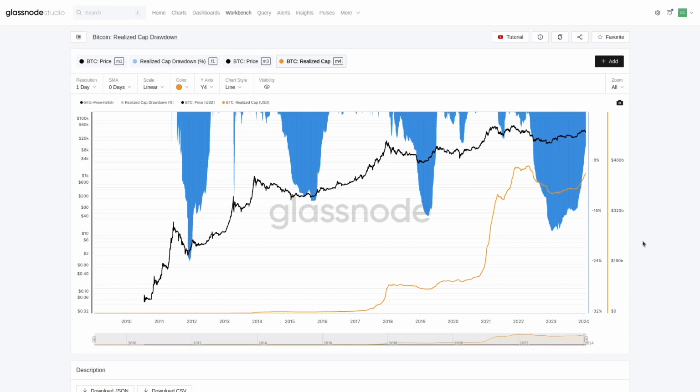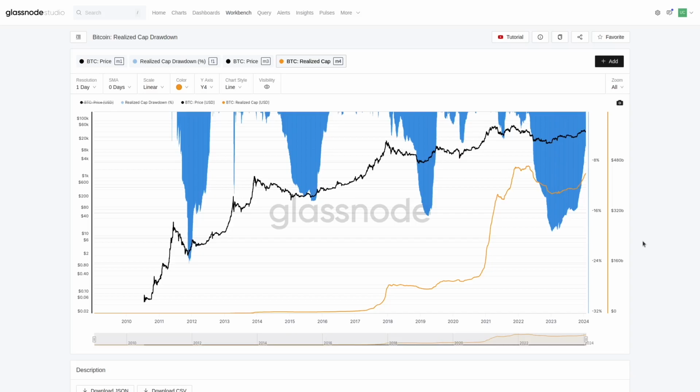The other way to think about it is that because the realized cap saves every coin at the price when it last moved, it's capturing the amount of capital invested in Bitcoin. Now, it's not going to pick up things that are on exchanges and trades. The reason why I think that's still a very relevant perspective is that even though coins do trade on futures and on spot exchanges, and these are off the chain, they're off book, at the same time, they are also one click away from a buy and a sell. So in a way, all of that volume creates the price action.